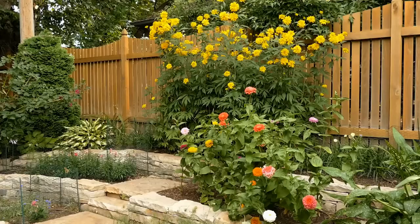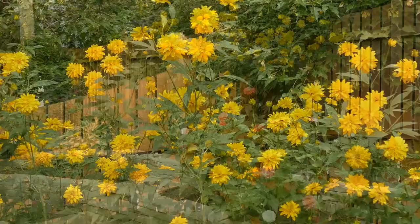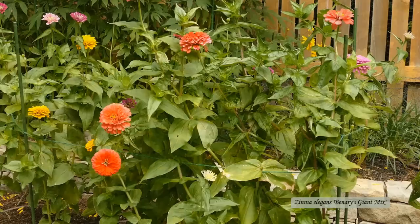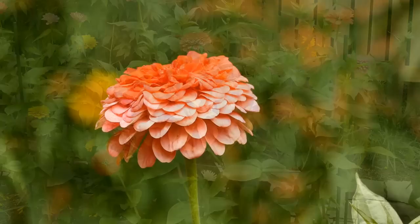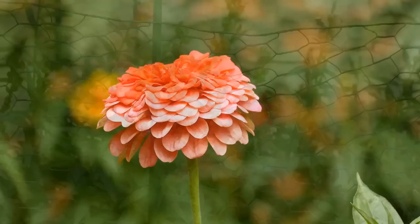Behind the shed we grow mostly annuals, especially those good for casual cut flower arrangements. This time of year the colors blooming are undeniably bold. The yellow-flowered plant should look familiar from earlier in the video — it's rudbeckia, an easy-to-grow hardy perennial. Because of their height I do use twine and stakes to support them. The tall multicolored flowers are Benary's Giant Zinnia. I start these indoors from seed mostly to get a jump on the flowering season — they provide reliable color from July until frost and also make a lovely cut flower.